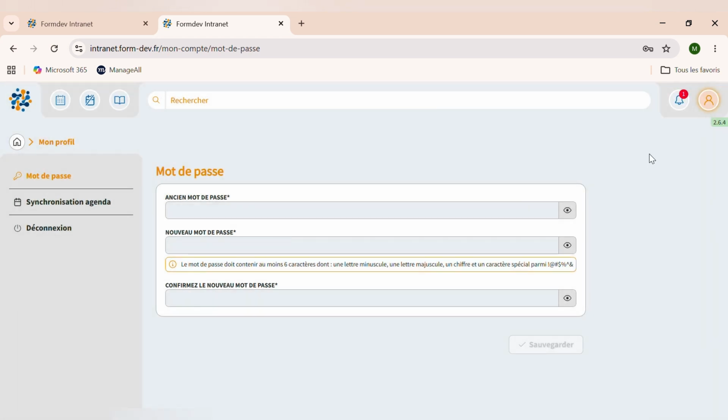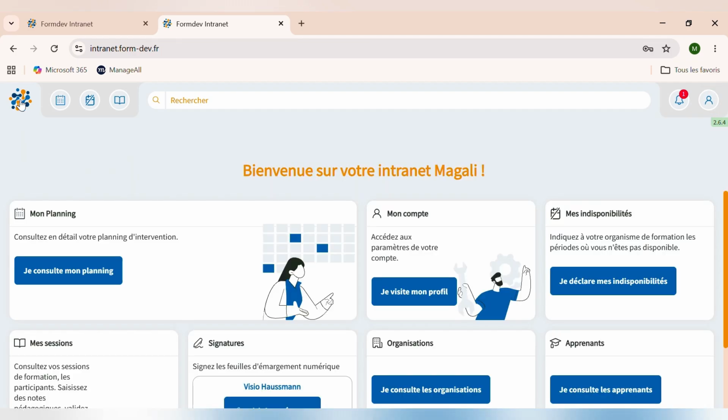And if we have notifications, we'll see a little red button with the number of notifications that you have. It's highly recommended that you read them because it can be the pedagogy department or the CCs that send you some additional information. I'm going to come back to the welcome page, either through the house or through the logo.